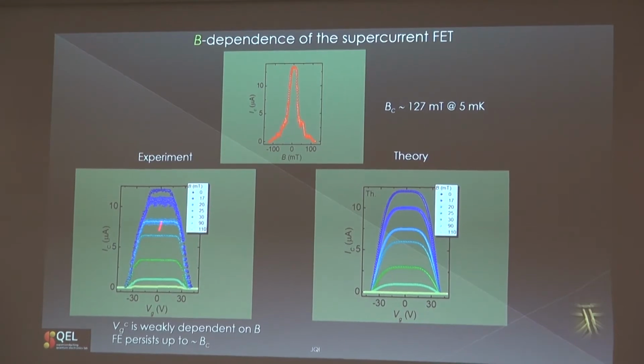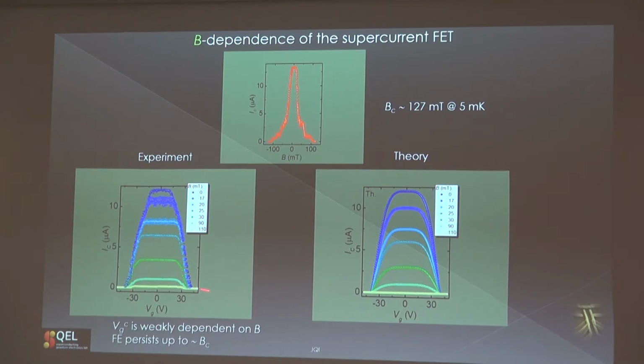So if we do the same experiment by applying magnetic fields, each curve represented by different magnetic fields, and the electrostatic gate field, we see that the effect is very similar to the temperature. So apparently, even though we create some fluxons inside, some normal spaghetti made of a normal core surrounded by superconducting supercurrent circulating along it, the effect is still very pronounced. So by increasing the magnetic field, we suppress the supercurrent. But then, with sufficiently large electrostatic field, we can completely quench the supercurrent.